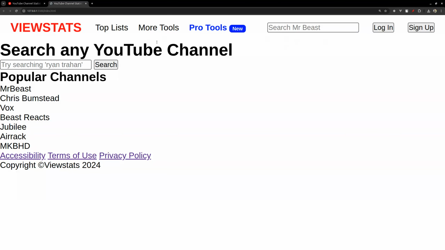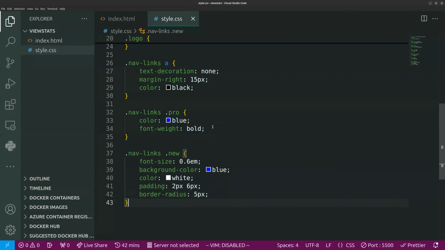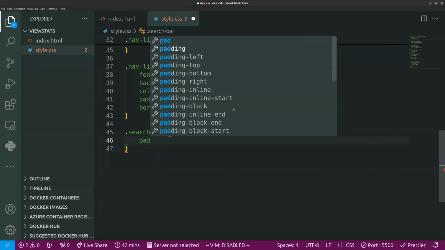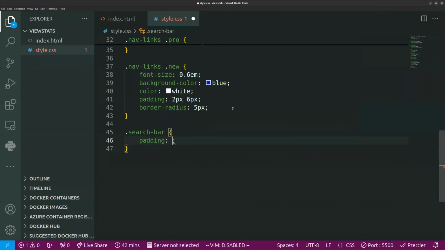Then the next thing we have remaining on the nav here, we have the search bar. So we're going to style that search bar. I'll select the class again, called search-bar. For the search bar, we'll start with a padding of about 8 pixels. Okay, that looks kind of okay.